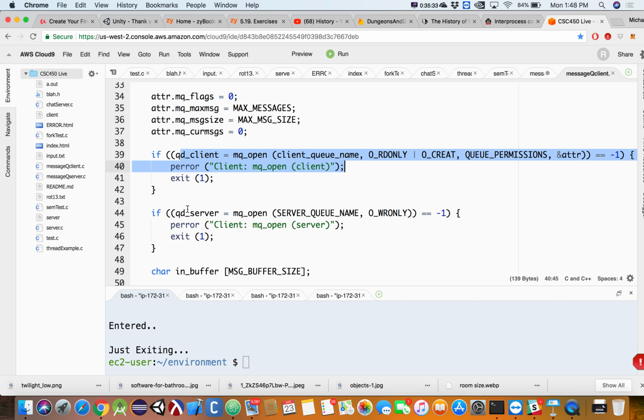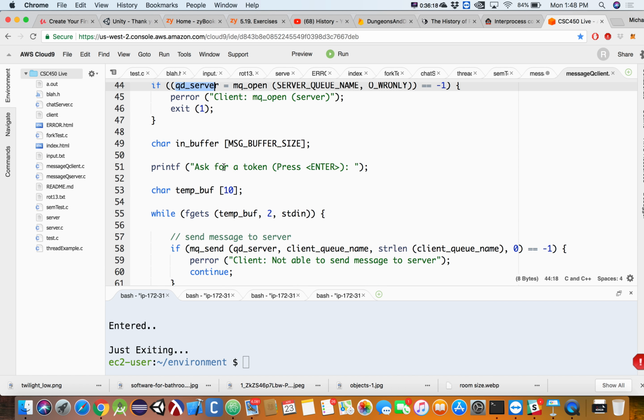Then the client will go ahead and open up the server's queue, but notice that he's opening it up for write only, so we're not doing any masking here. The result of this looks just like the result of a mask, but he only wants permission to write to the server's queue. He can never read from it. That's the server's thing, but he should just be able to write to it. So now he has access to read from his queue and write to the server's queue. Make sense? So he's kind of created a two-way communication using two separate queues.